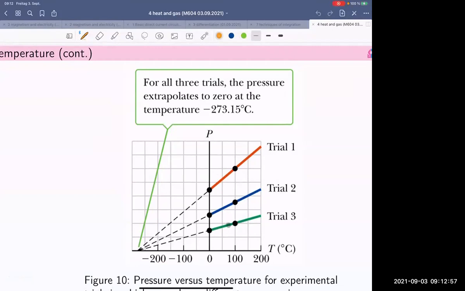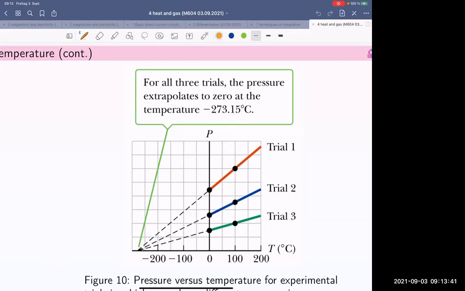if they plot the result on a typical graph scale, this line is going to bring you to the same point. These three trials, these three experiments will bring you to the same point, and this point is equal to minus 273.15. But for you at the high school level, it would be sufficient to use only the value minus 273. All right, and that would be sufficient.